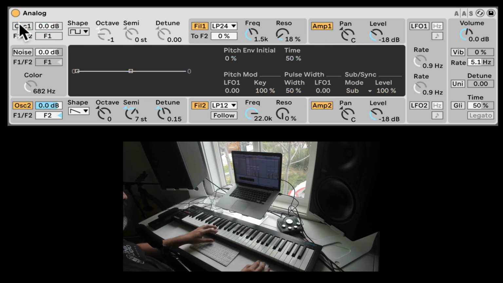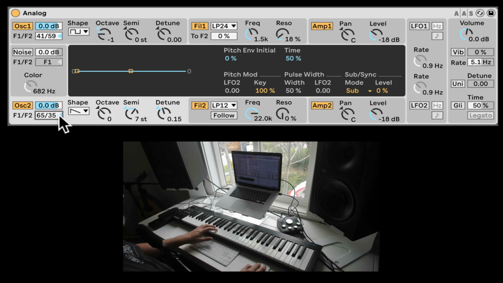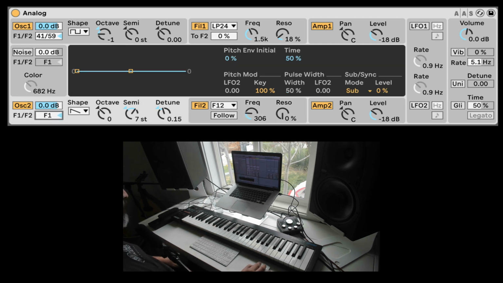Right, so now we have this and this. And we can also mix between them, so they go half and half. Right, even this half and half. We can even have dual filters, maybe one of them will be a formant. And we can even do something like this.